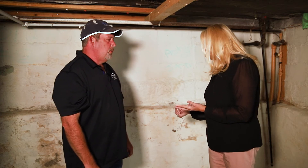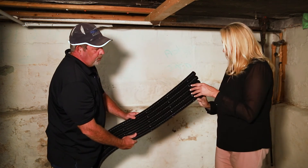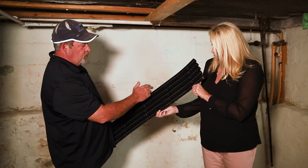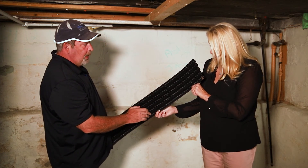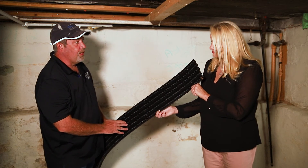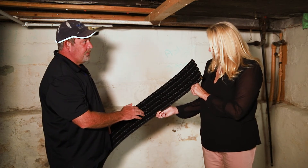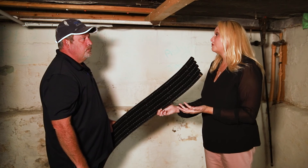This is our multi-flow pipe. We get it from our distributor Safe Basements — we're the only Safe Basements dealer in the state of Kentucky. This pipe was invented for golf courses, because a golf course green isn't completely level and drainage is very difficult to do. Our pipe works through water displacement: if water comes from above, it can fill the pipes all the way down to the bottom, but there are little perforations in between each pipe. When the bottom pipe fills up it'll move to the next, and eventually gravity takes over so the water will always flow. This pipe can even run up a hill.